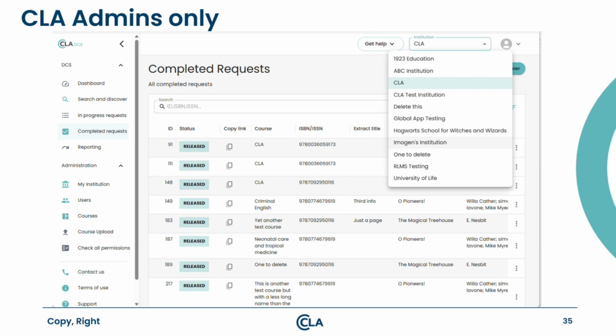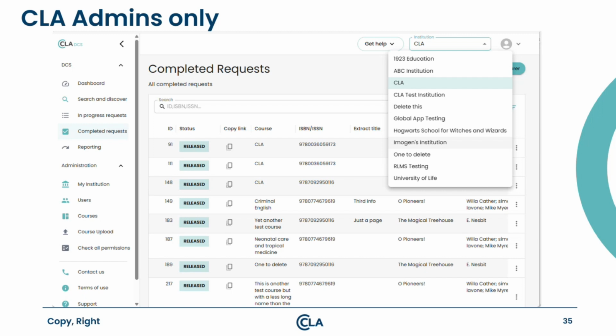Oh, sorry, I should play the video and you can have a look at what I'm doing while I talk. In the new system, we'll always be us, CLA staff, but we'll temporarily be attached to the institution that we're helping, that we're looking at. If we edit anything there, then it will appear on the audit log as actioned by a CLA staff member, so it'll be very clear that it was us and not you who did it.